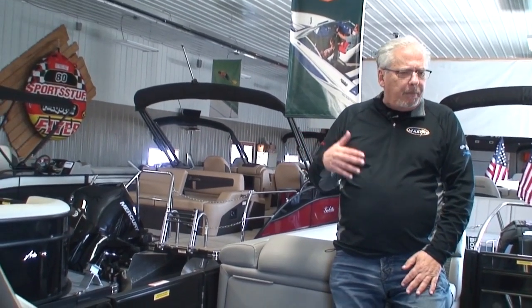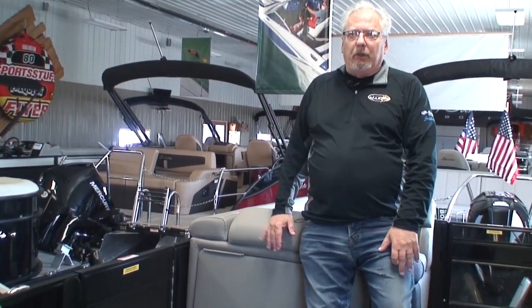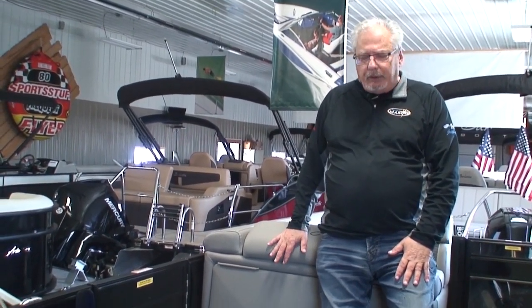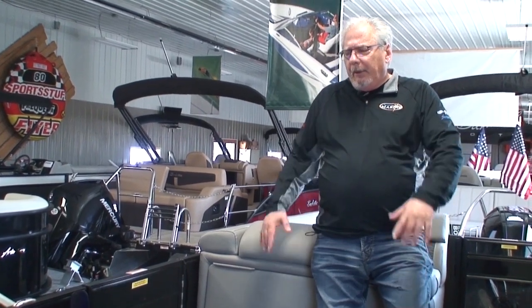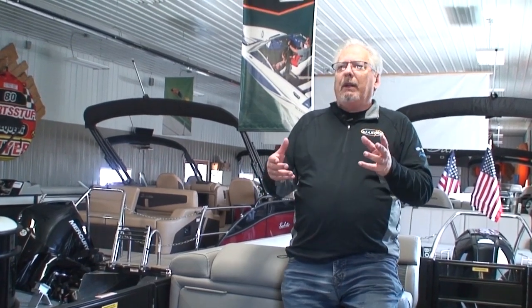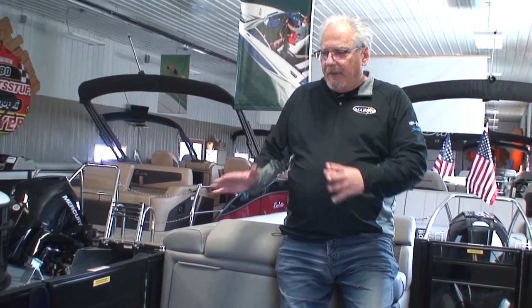A couple of things I wanted to talk about real quick. Care and maintenance. The vinyl, for example. These guys use an incredibly heavy-duty, thick vinyl that has a large amount of UV inhibitor built into it. The reason for that is, if you worked in our shop for a month and saw the used pontoons coming in for service or trade-in, it's so common for the vinyl to be cracked and torn because the sun deteriorates it so badly, it becomes brittle and easily tears, the stitching comes out.